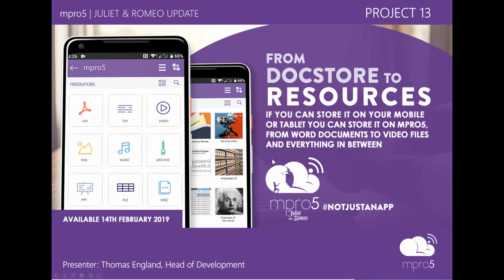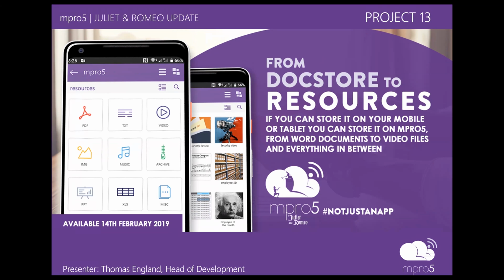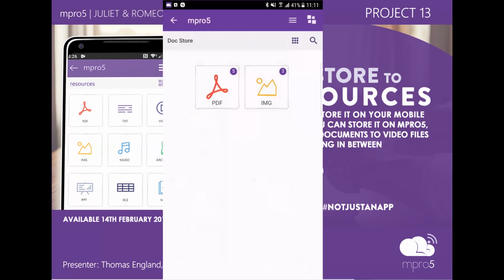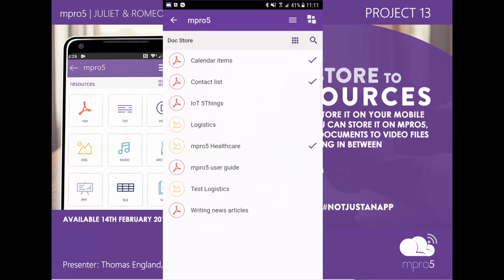I will switch over quickly to my screen mirroring software. You can see here, first off, we've changed the way that you interact with the Doc Store. Instead of just being given a great big long list of items, by default, it's split up between different file types. In our opinion, that makes it an easier system to use because you know exactly what you're drilling down to. However, the old style interface is still there if you press the button in the submenu, which allows you to switch back to the original, or something similar to the original look and feel, if that's relevant.